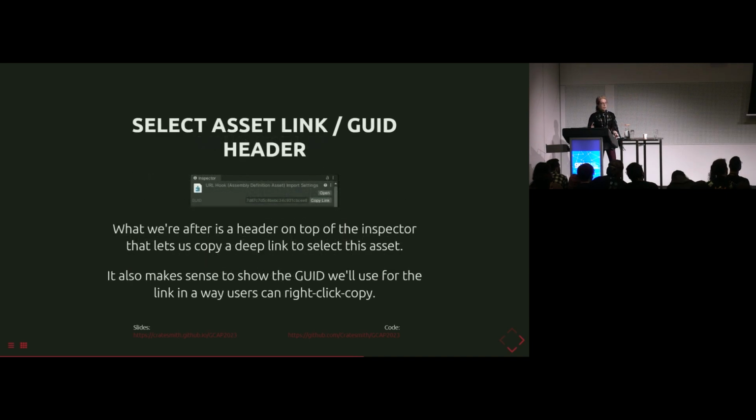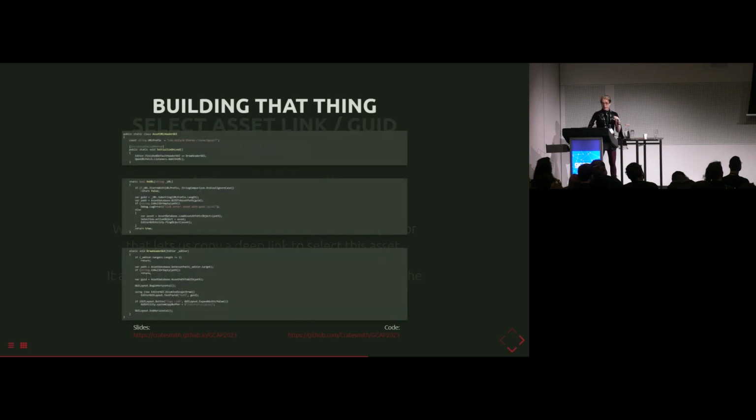So let's use it. Let's go and create yet another header for the inspector, where if this thing is an asset, it'll draw the GUID of the asset and a little copy link button. And we'll also register for the link stealer a function that if you click on a link that has a GUID in it, we will select and ping that asset if it exists. So ideal for when you put this link in a bug ticket or something like that. This prefab is broken, that sort of thing. So this is all of that.